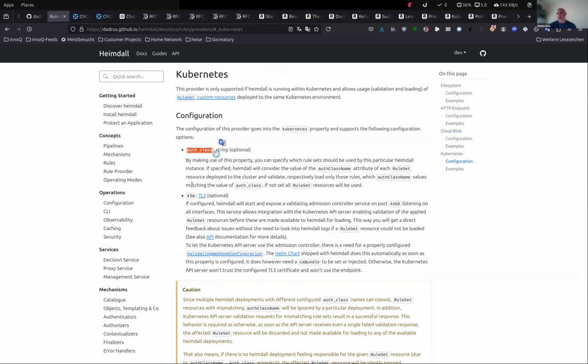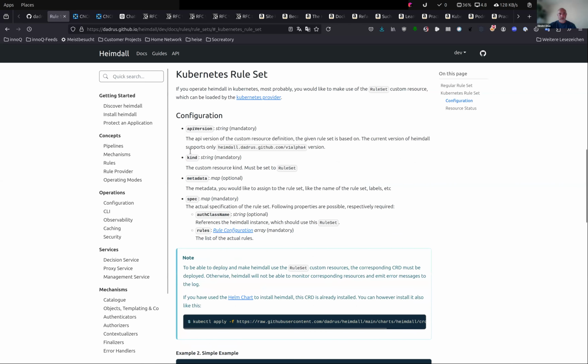That way you can give an instance or a deployment a name. And in your rule, you can reference that name. So if you go to rule set resources, you can reference that auth class name. And only the instance which is responsible for that will load it. So you have a complete separation. And yes, in addition, you can have multiple deployments with completely different configurations.